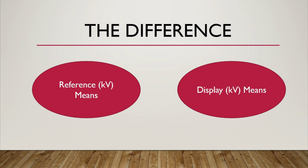The difference between the reference and the display, as I said before, is quite similar for both values. But there is still a difference, even though it is 1.0 or 0.5, there is still a difference. Then I can make a discussion about the result that I have recorded in the table above. As we can see, the value of the reference and the value of the display are almost similar, but still there is a difference.